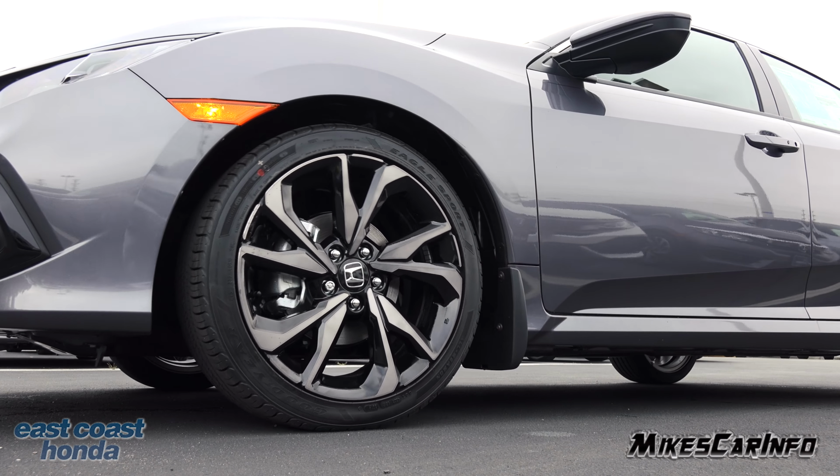The back door is similar in style as the front. One big difference is it only has one soft touch surface here. It's kind of like a vinyl type material. Like the front here, hard touch all around the rest of the door. Now it is textured and easy to clean. That's one good thing about the hard touch plastics.